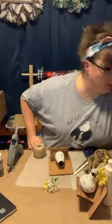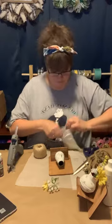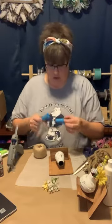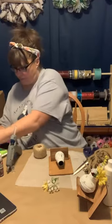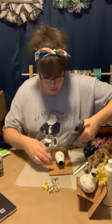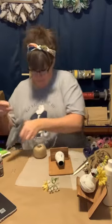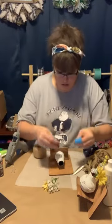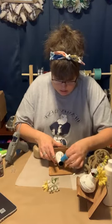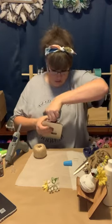Something else I have to get. My kids call them finger condoms. You can get these on Amazon. I found now they've got them at Dollar Tree. They're like 3 in a pack, and it's so you don't burn yourself. I'm going to put a little bit on here to get it started. That's going to look so good. Take that off while I'm doing this.